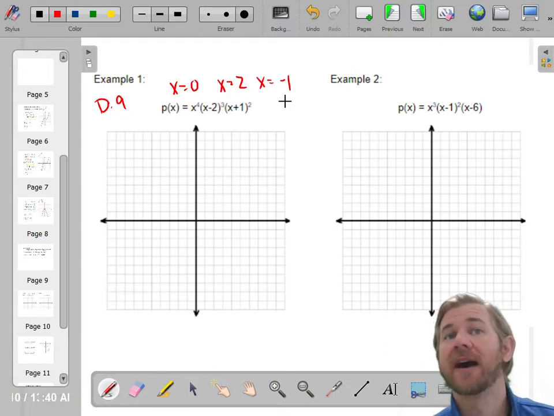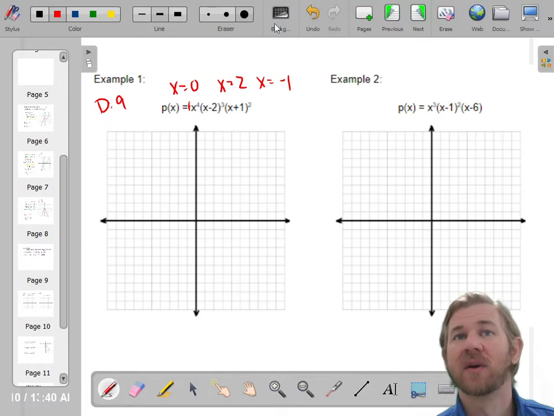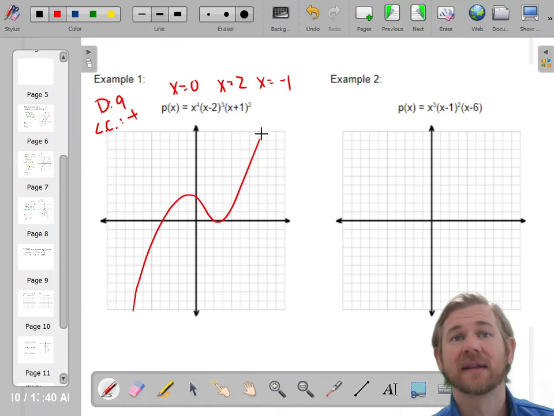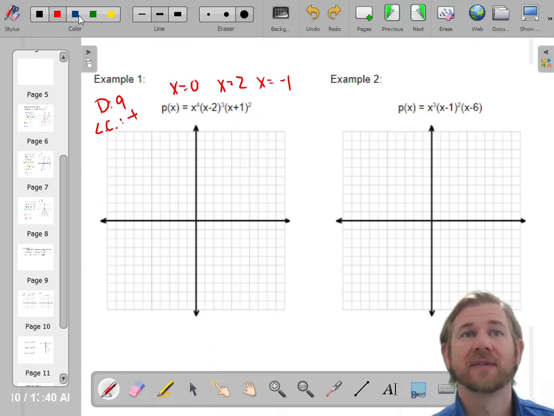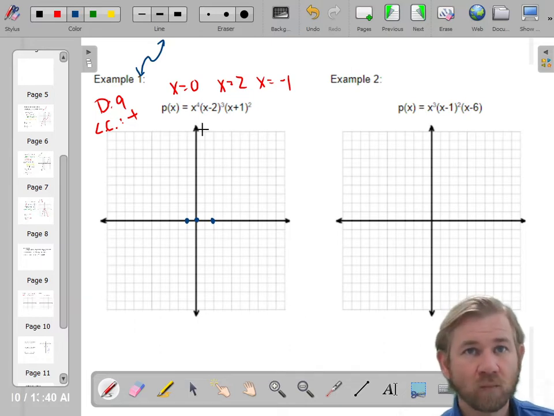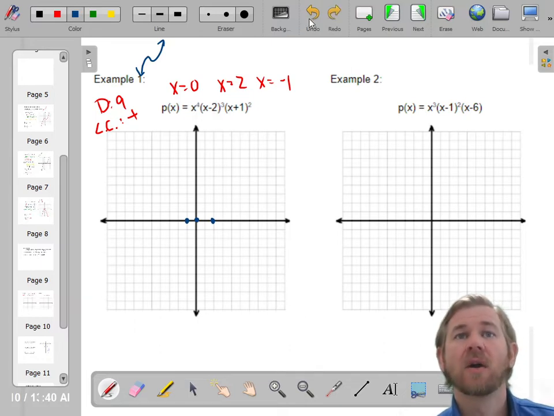So this is a degree 9 polynomial, and since it's a positive 1 in the front, you'll notice that none of these have a coefficient that's negative, then it is a positive leading coefficient, and it is a degree 9 polynomial. So it's odd, positive, that means it's going to look like this. Okay, so I know as I read left to right, it's increasing because it's positive and odd. Now let's put our zeros at 0, negative 1, and 2, and then we'll see if we can map it out. So at 0, we're going to bounce.